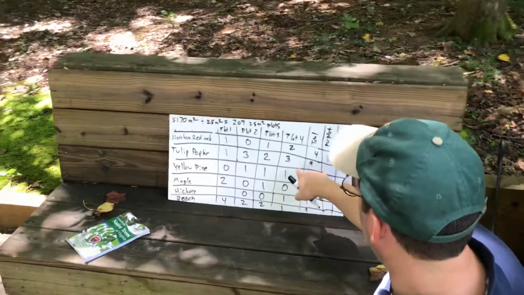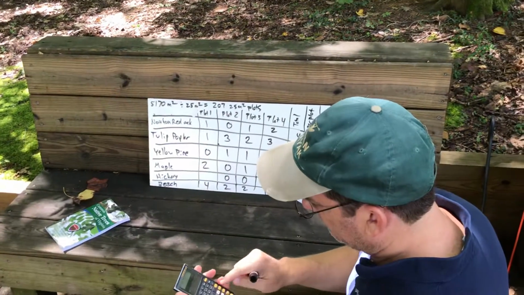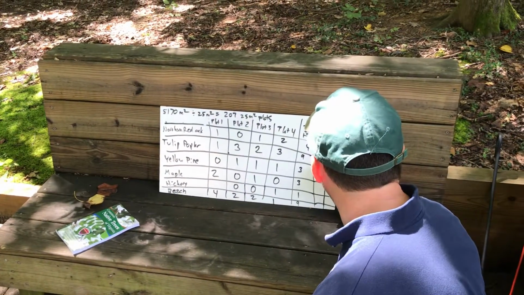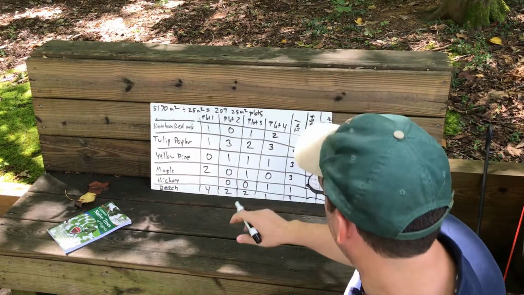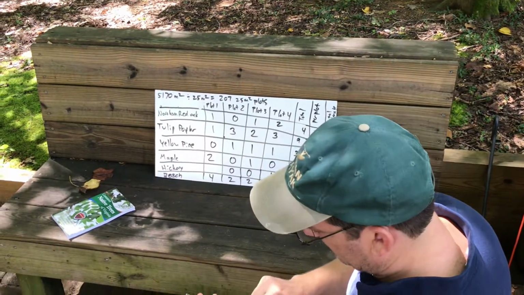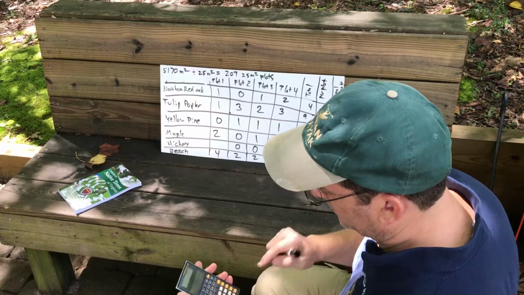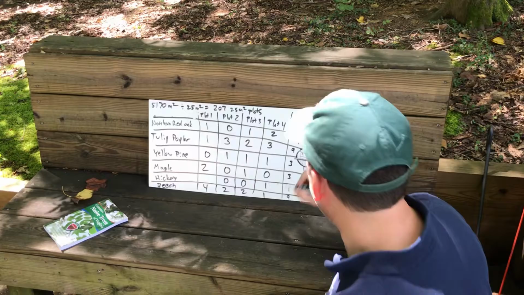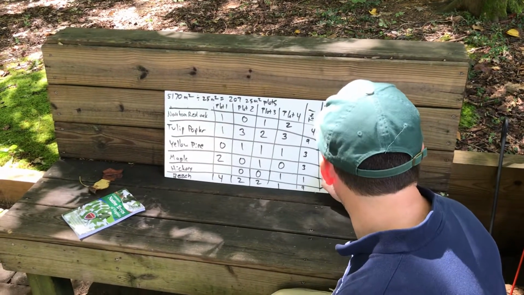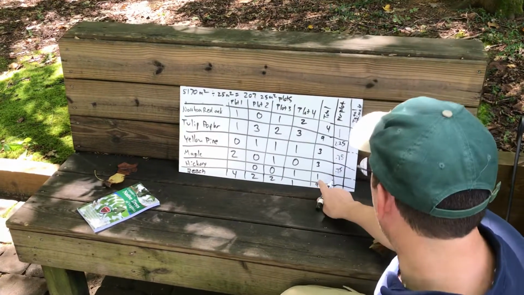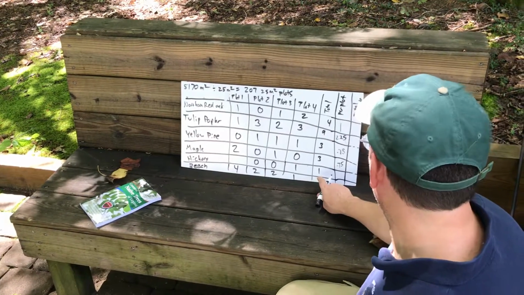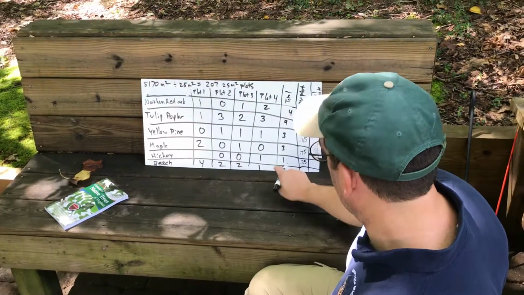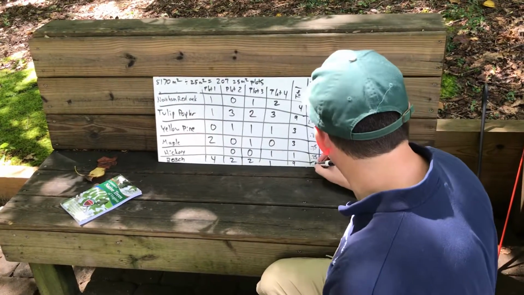My per plot for tulip poplars, we had 9 poplars on 4 plots. So on average, there's 2.25 per plot. All right, here we had yellow pines. We had 3 total. So 3 divided by 4 is going to be 0.75. Here's also going to be 0.75 for our maples. I only found 1 hickory on all 4 plots, that's 0.25. All right, and then beeches, we had a lot. We had 9, so 9 divided by 4 is going to be the same as poplars, 2.25.